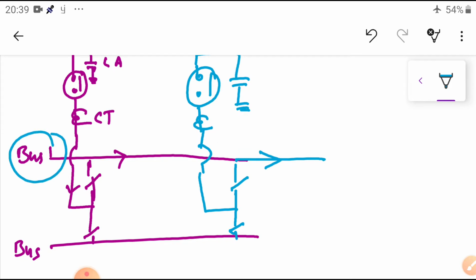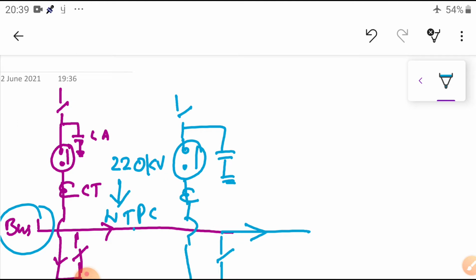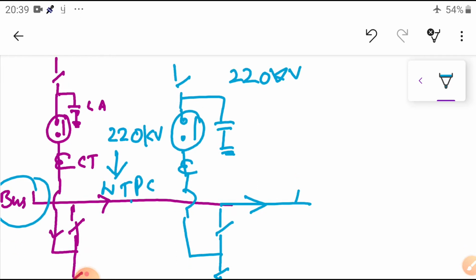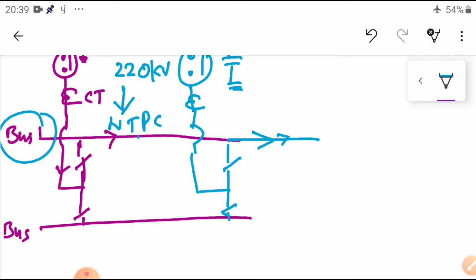Now the 220 kV power coming from the NTPC line is given to the power supply. At the same time, from Kothagudem, a 220 kV line is also coming, and it is connected to the bus bars. So incoming from NTPC Ramagundam and one 220 kV line from Kothagudem, both are connected to my substation, and the power is given here.